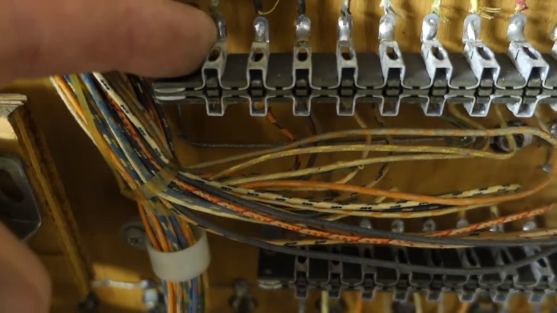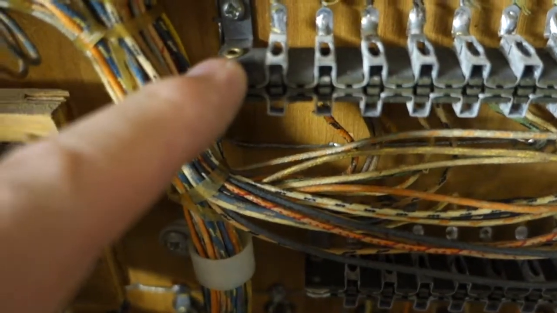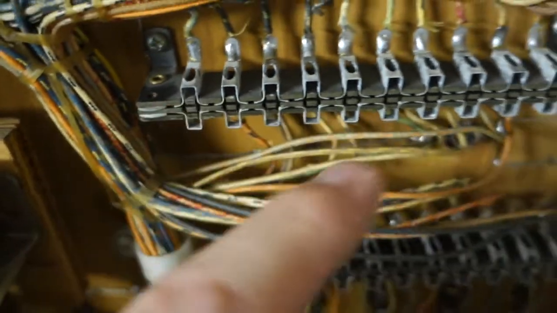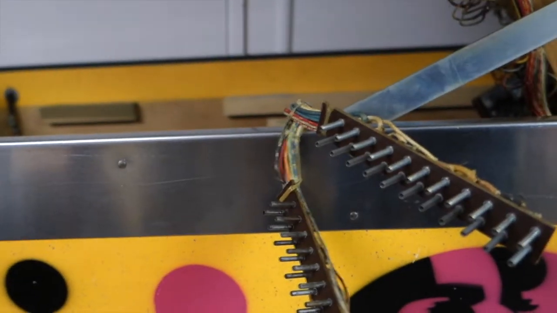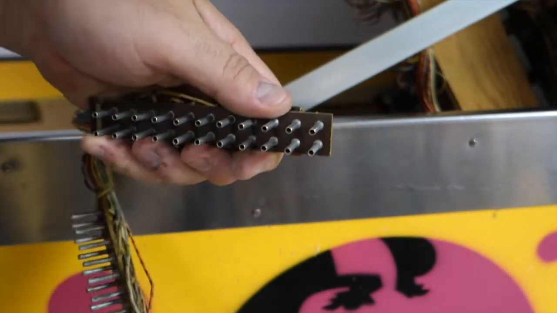But you want to make sure it's small enough where it's not going to bend all these contacts because you don't want to do that. So I'm going to go back to cleaning that. We're going to clean the sides of it so we can get this all nice and working again.